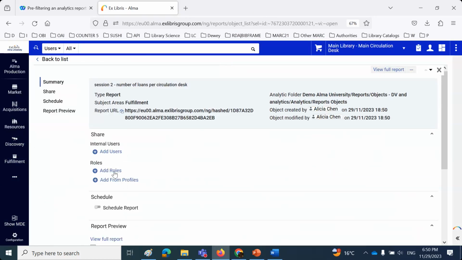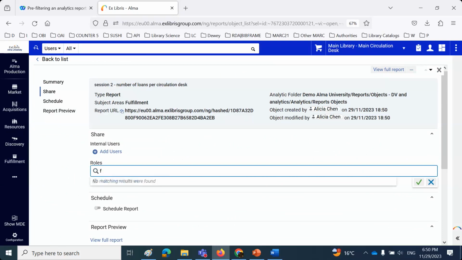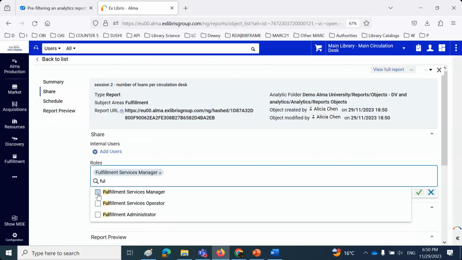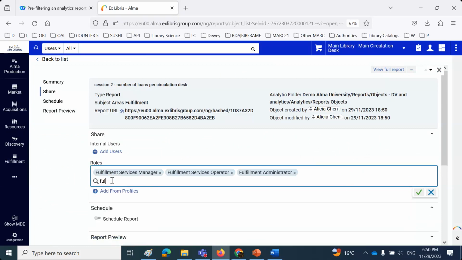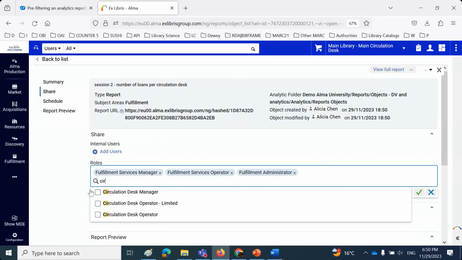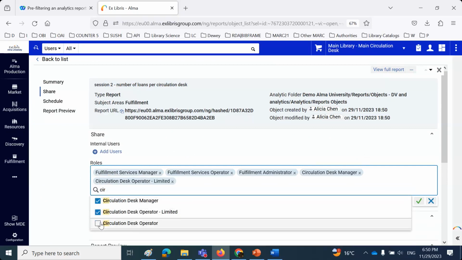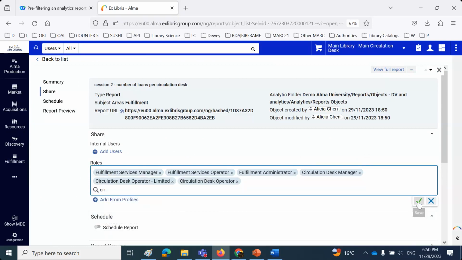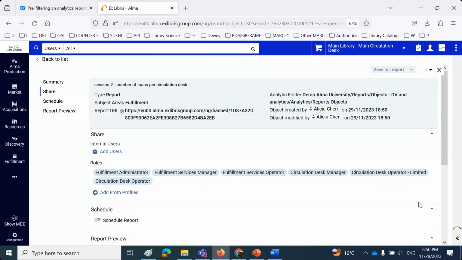We'll give it some roles. 1, 2, 3. Okay, I always say the best way to know is to try it or read the documentation, but it's more fun trying it. Now let's see what's going to happen here.